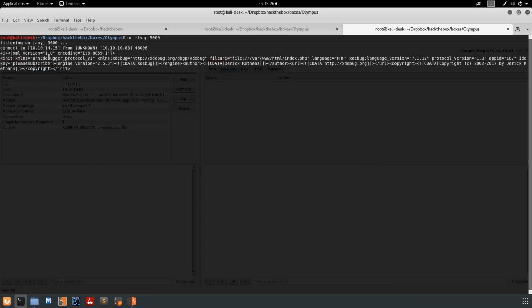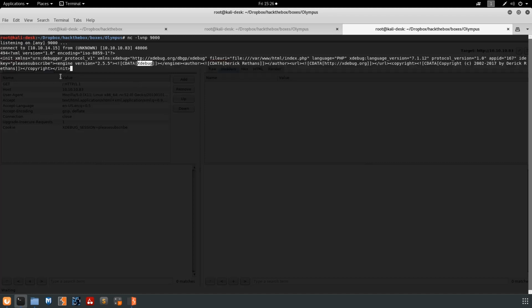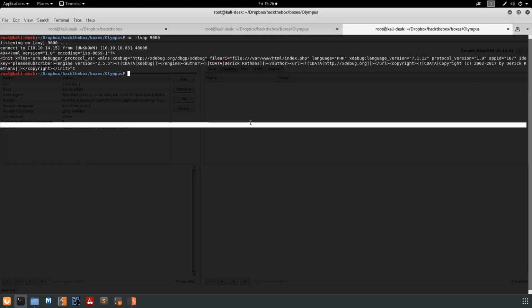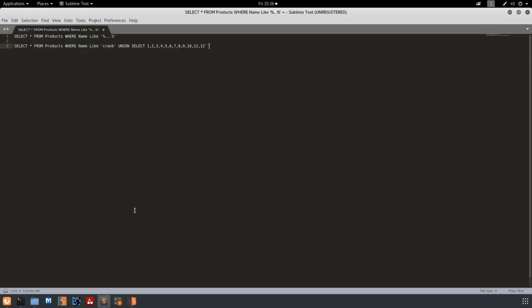And so we see back here on our listener that we got a connection and we've got an XML blurb that's kind of letting us know that this whole session's being started. So the CDATA is set to xdebug. They've got version, the author, and so we'll cancel out of this for now because we're going to want to write a Python script to interact with it rather than trying to do it through Netcat, since there's difficulties like trying to send a null byte at the end of our commands. So we'll minimize out of that for right now. We'll pop open Sublime Text, we'll create a new tab, and we'll start writing some code.